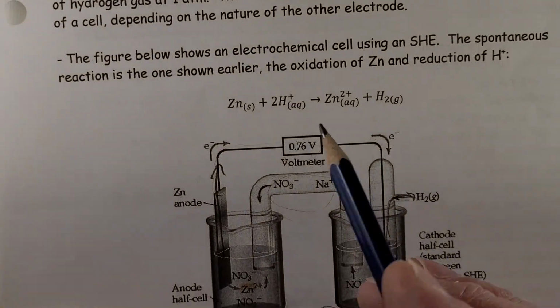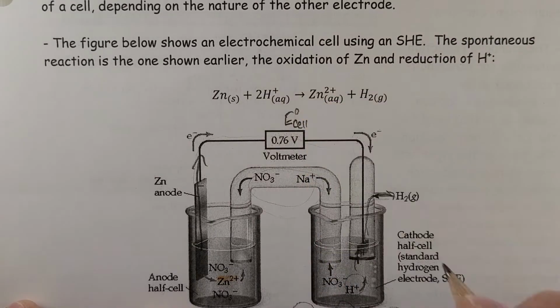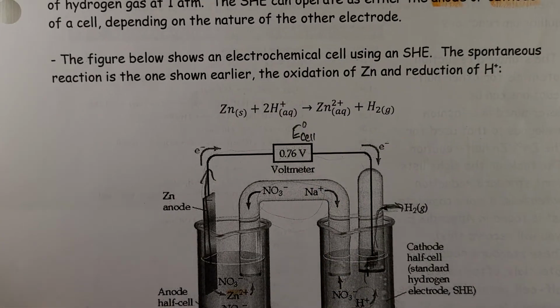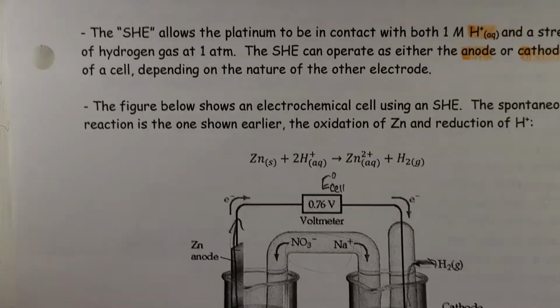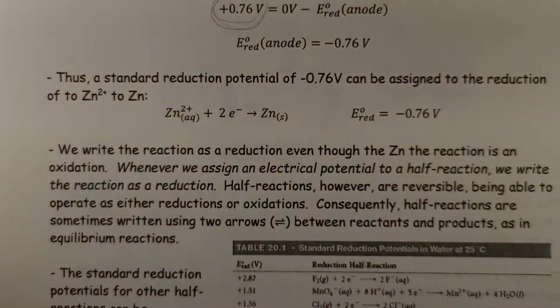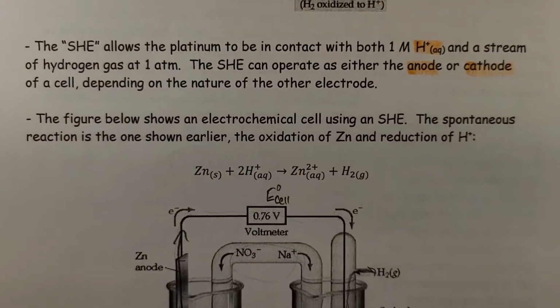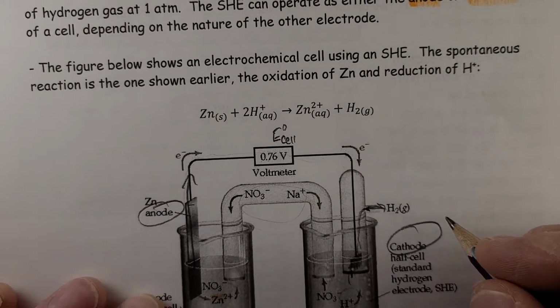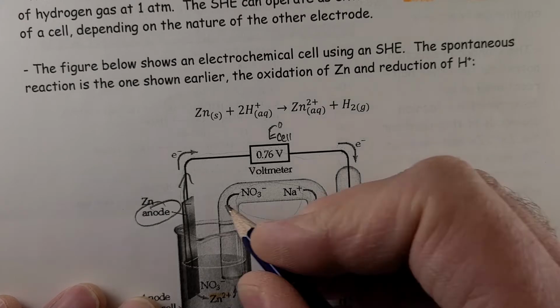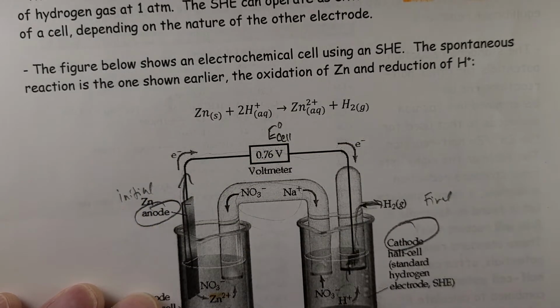If we look back here, we saw that it was 0.76. So that's considered to be E cell. The voltage potential difference in here is that. And of course we know that hydrogen there is considered to be 0 at the cathode. So remember, this is the anode, cathode. So we consider this to be what's happening finally. This is considered to be the initial. And of course the change is always final minus initial.